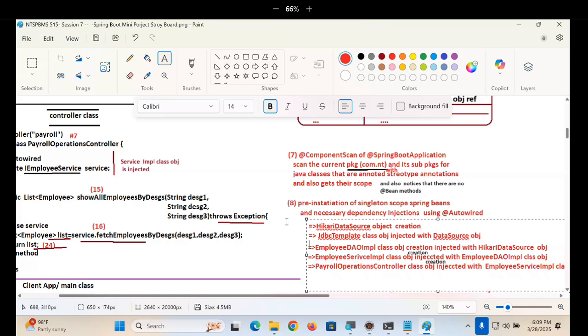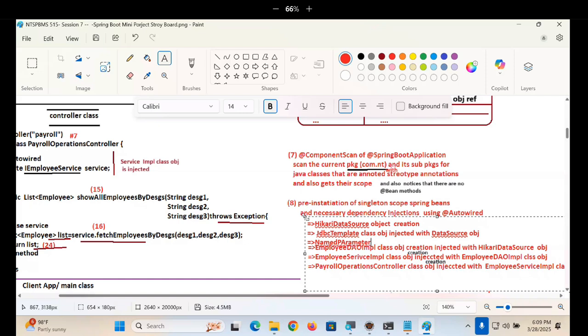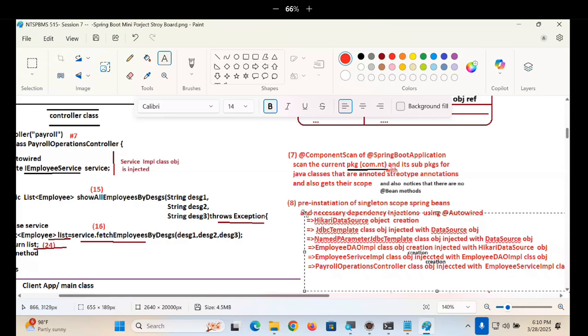Okay, guys. Next, the named parameter JDBC template class object injected with what object, guys? Data source object. Injected with data source object. Is that clear, my dear? Super, guys.